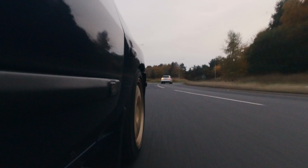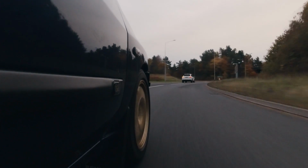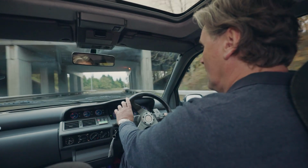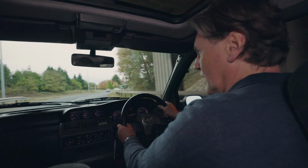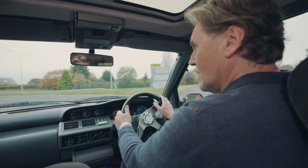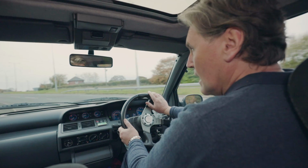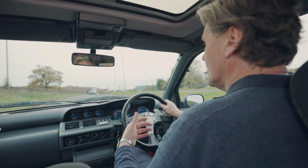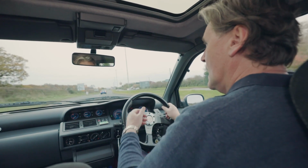So I'm going to just explore that. As I mentioned earlier, my friend Iain taught me, some years ago, how to get the most out of a front engine front wheel drive chassis. And there are various tricks of the trade that racing drivers use. I'm just going to use a couple of those.